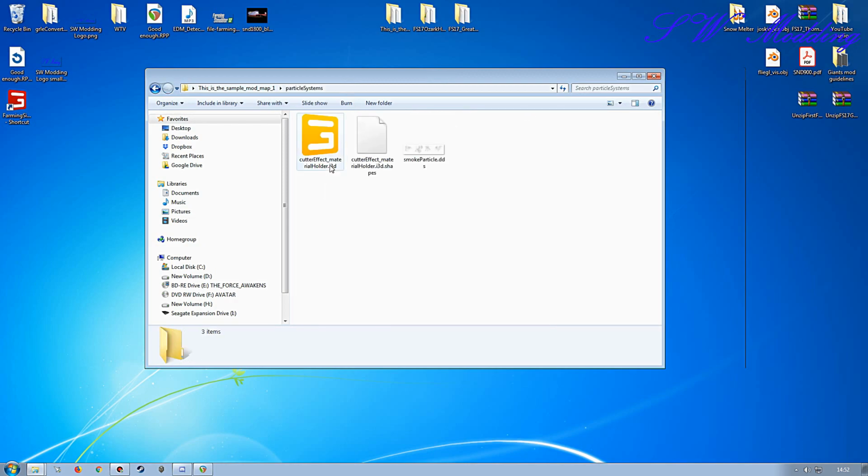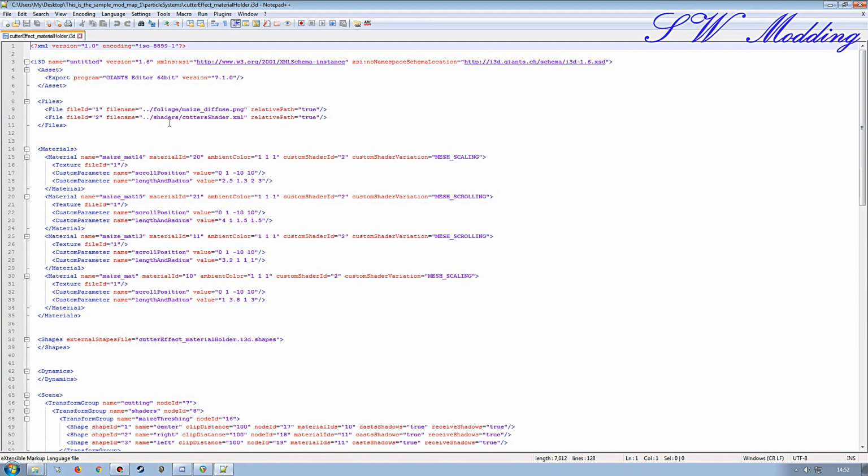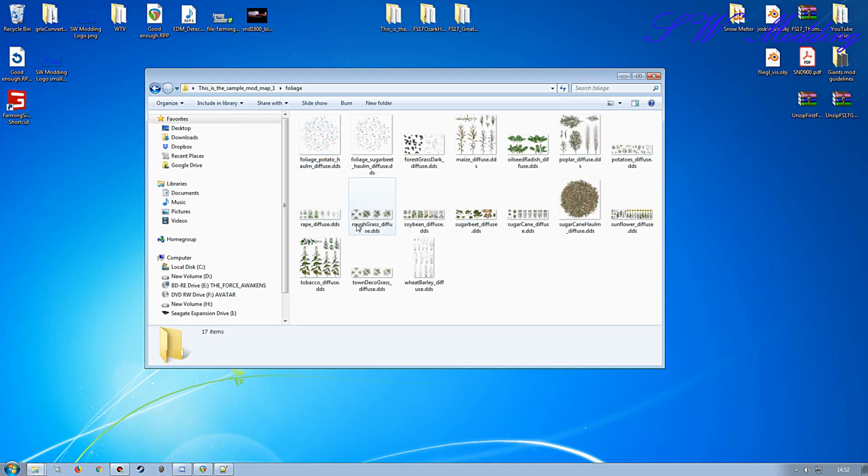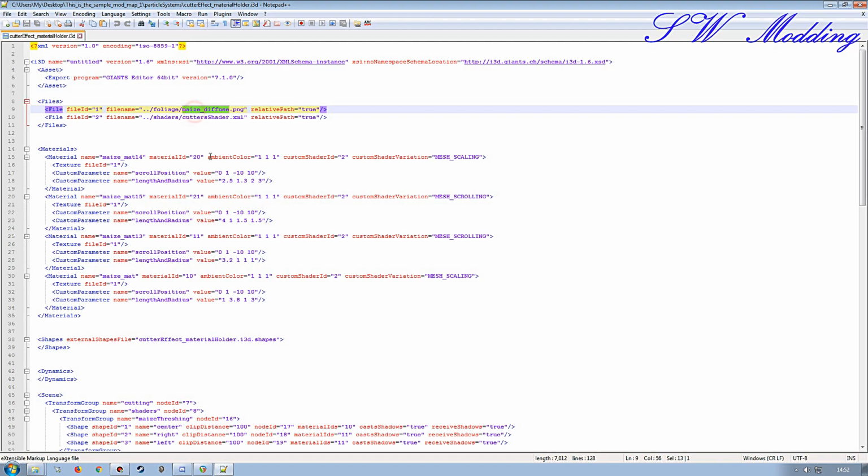And then if I come back into here, open this up, I want to point this to the correct folder and also the correct texture. So if I go back into my foliage folder and take the name there for the tobacco, come back into here and overwrite that one. And again, I can then take the tobacco text and overwrite all of these to do with maize.